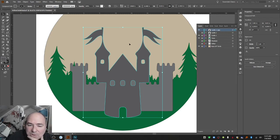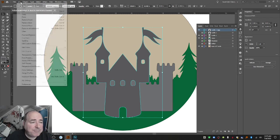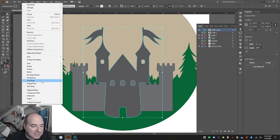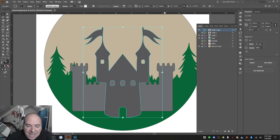And in this case, what I'm going to do is I'm going to do what's called a live paint. And what live paint allows you to do is it allows you to fill any section based on a section, and it turns it into a shape. So I go to Object, Live Paint, Make. And now this object here is live paintable.